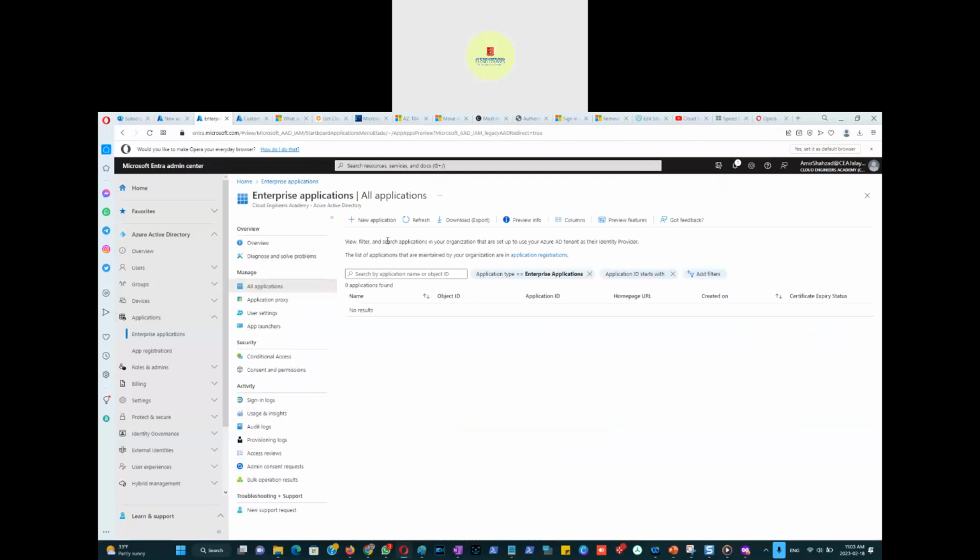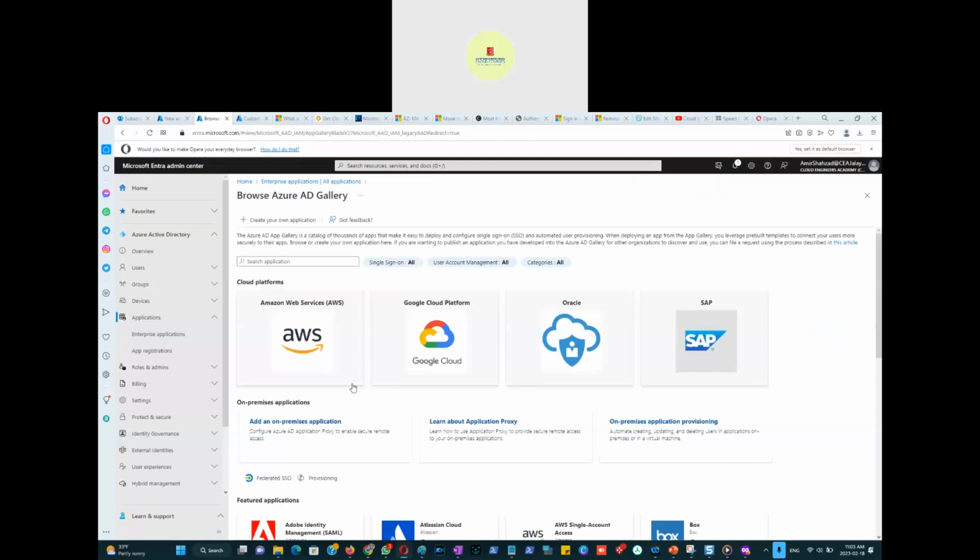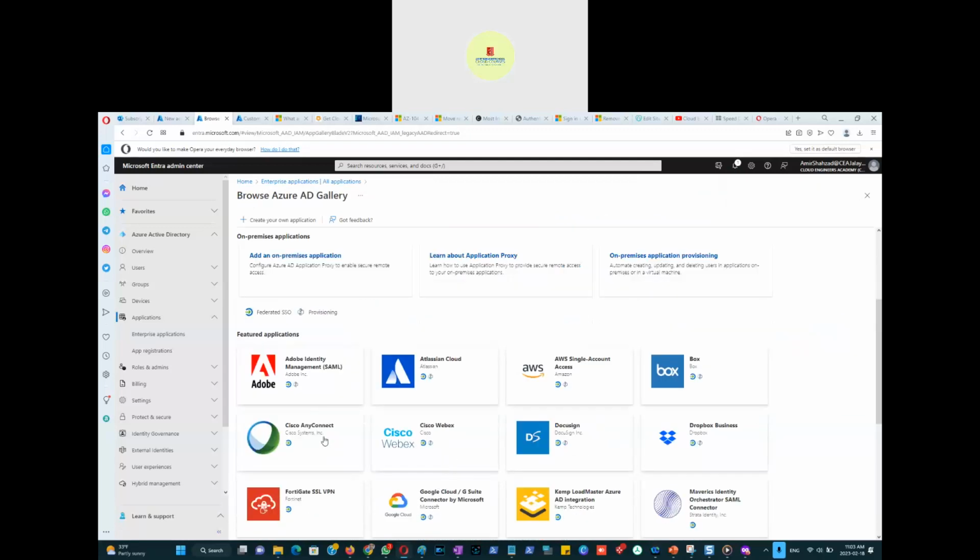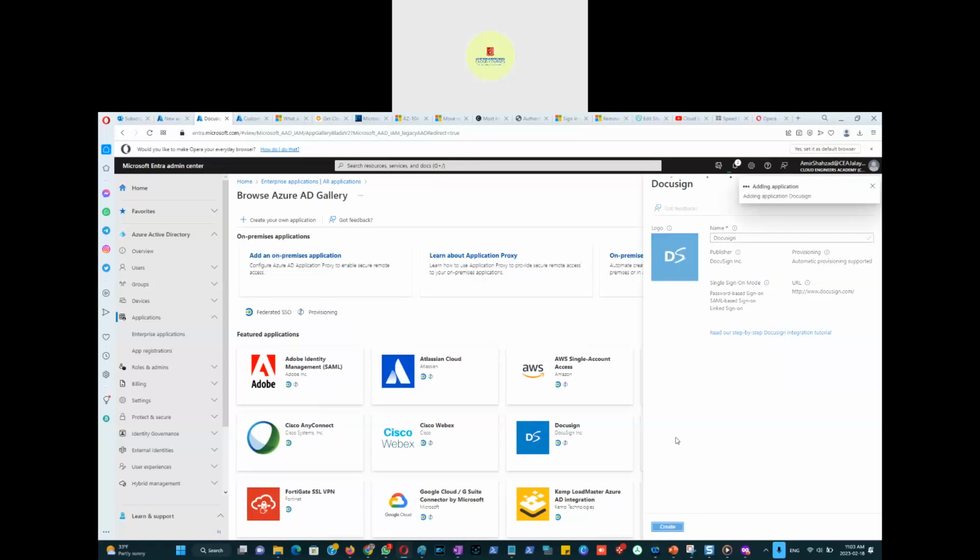So I'll go for another application here, new application, some random application. Why? Two or three applications, right? So DocuSign, and create that too. Suppose we have a license for that and we have connected this on Azure. So multiple applications I'll just add here, and then we go for access package, then access review as well.